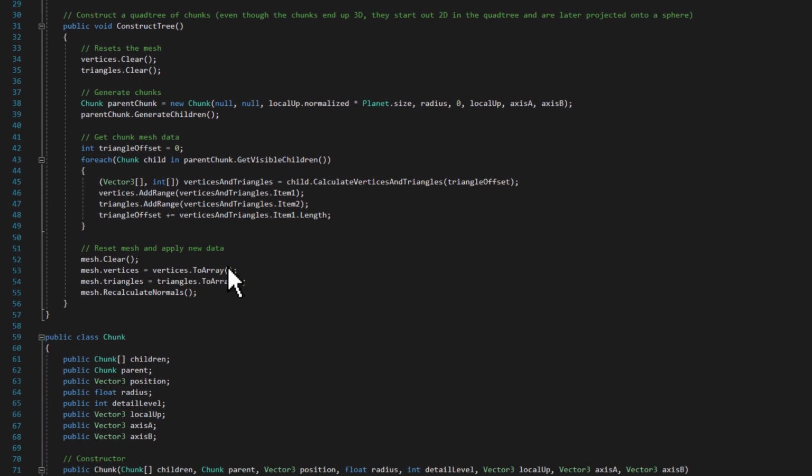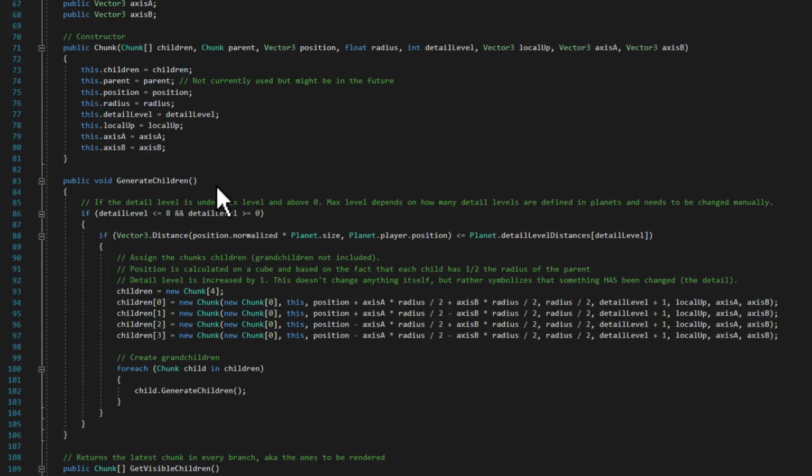GenerateChildren is a method inside of the Chunk class that we can use to, you guessed it, generate children of the chunk. It's important to note that this only happens if the distance from the player to the chunk, once inflated, warrants a higher detail level than what is currently applied. You can think of this first part of the method as creating four new nodes in the node tree. But then, we do something quite neat. We call the generateChildren method on the new children too. This is just like when we divided the child quads in the quad tree earlier. This process continues until all chunks are satisfied with their detail level.